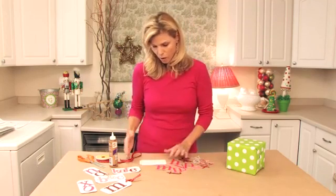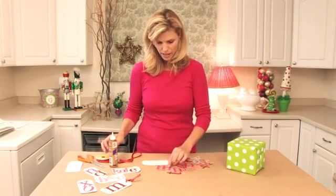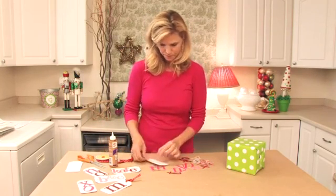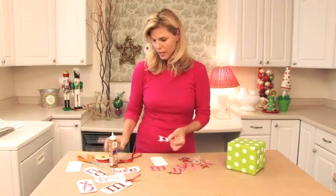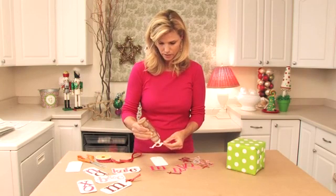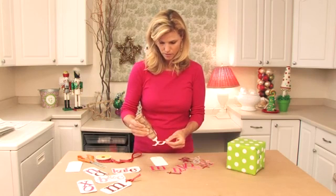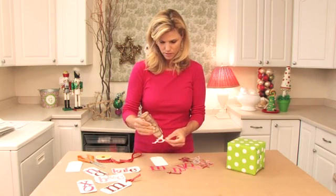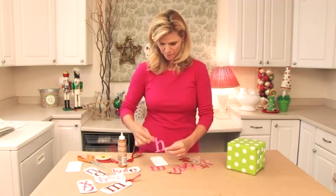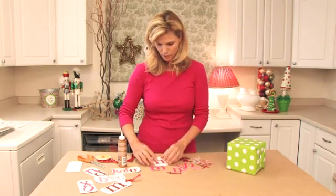So what we're going to do is just take one of our little tags here, and let's see, what should we do? Why don't we do an H? Okay, now take our tacky glue. We're just going to glue to the back of here. There we go. This is from my friend Hillary. Simple and easy. Just glue it right on there.